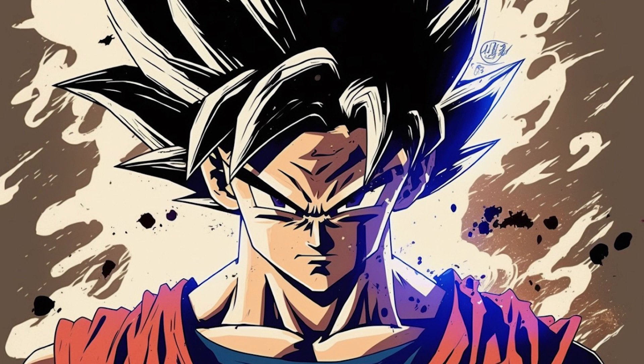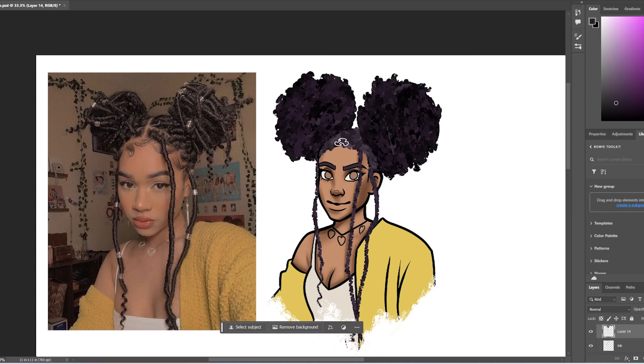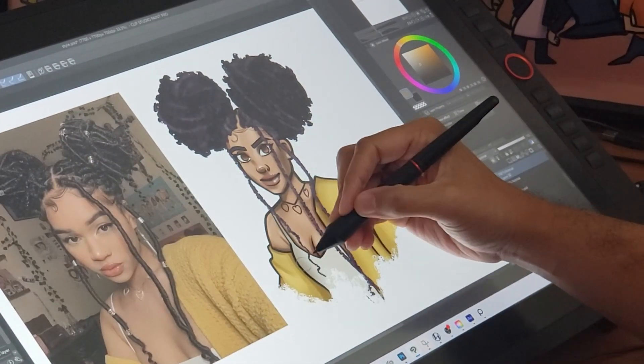Stylization doesn't just stick to the sketching or inking part — you can also stylize your rendering. For me, I use cel shading. Cel shading is a stylized way of shading popularized by anime and cartoons because it simplifies the shadows into shapes. I exaggerate some of the shadows by making them darker — I want my darks darker and my lights lighter. I go into Photoshop, which has an amazing brush I use for curly hair with an unbelievably awesome texture. Instead of drawing each dread, I use this textured brush and paint over where the hair would be, then add rendering to make it look more like dreads.